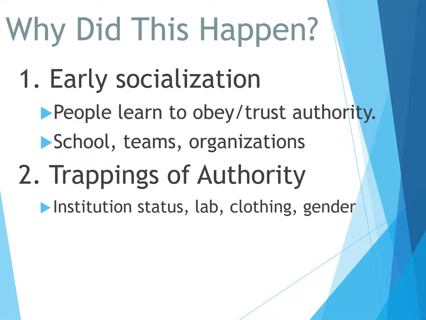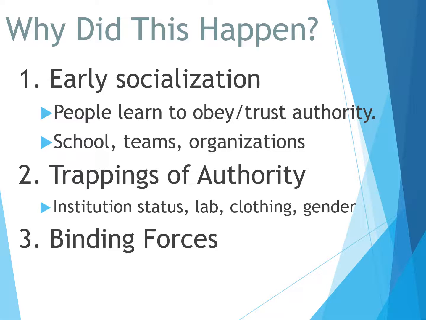We can also look at something like trappings of authority. When we see somebody, for example, wearing a lab coat or clothing that suggests they are in an authority position, or we're in an institutional setting where we're perhaps in a lower power position, or even certain types of people may perceive that gender is an authority marker. Some people may perceive that men have more authority than women. This is certainly something that can influence people's perceptions of those in leadership even today, even with the so-called equal status of men and women in society. Gender still tends to influence perceptions of authority.